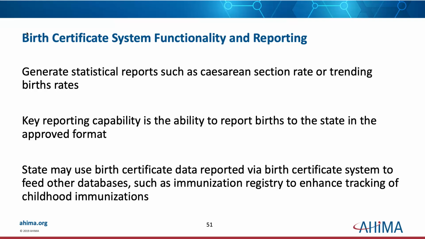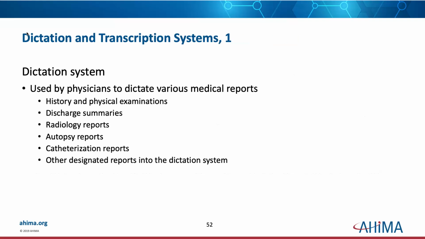The state may use, and often does, the birth certificate data that you report through birth certificates to feed other databases such as the immunization registry or to enhance tracking of childhood immunizations. That's how they can keep track of whether or not newborns have had their immunizations that they need to, and who to reach out to let them know that maybe they need these, that they haven't received them. So that is one way birth certificate data is used. Dictation transcription.